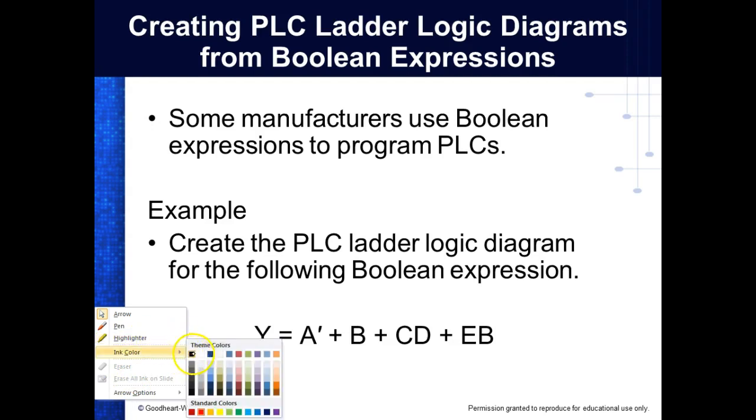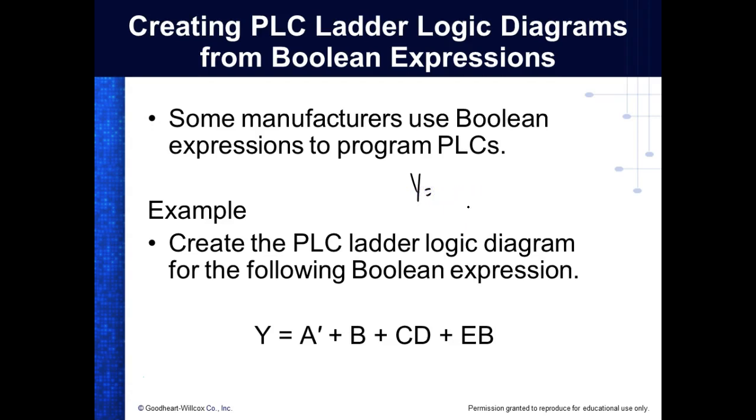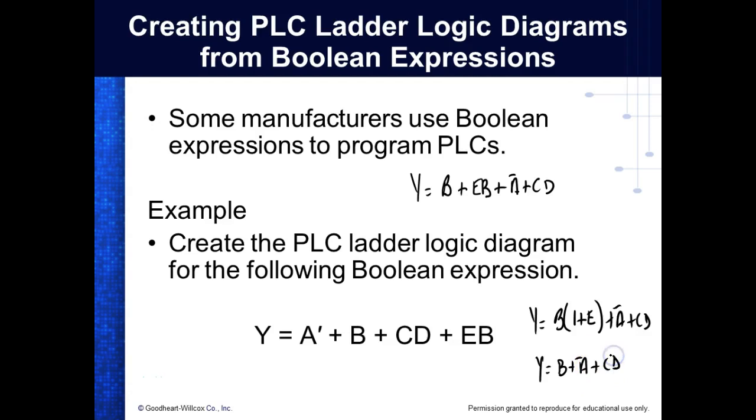So how would you think we would do this? So I'd say Y, then we can move things around, so I can say B, right? Then I can say or E B. Then I'll just put everything out there, not A or C B. And then I would pull the B out, so I'd say Y would be equal to B times 1, because I pulled the B out, or E, or not A or C D. And then I know anything ORed with a 1 is a 1. So that would be a 1, so we come up, and this would reduce down to this right here. So we got rid of an input, just like that.